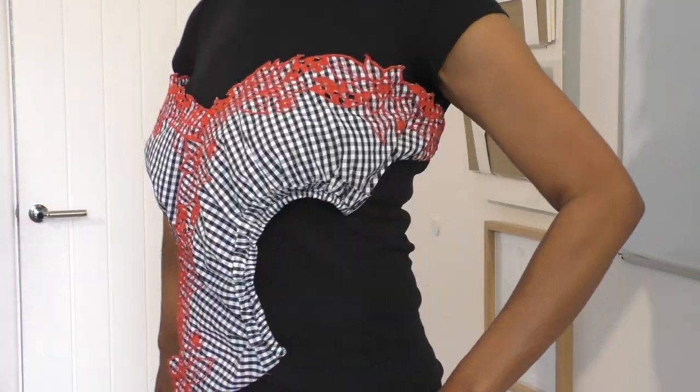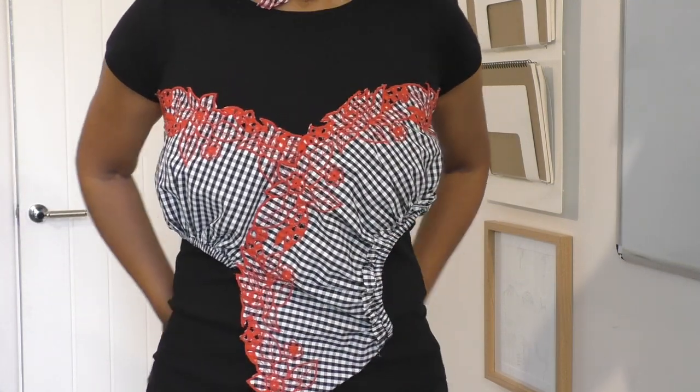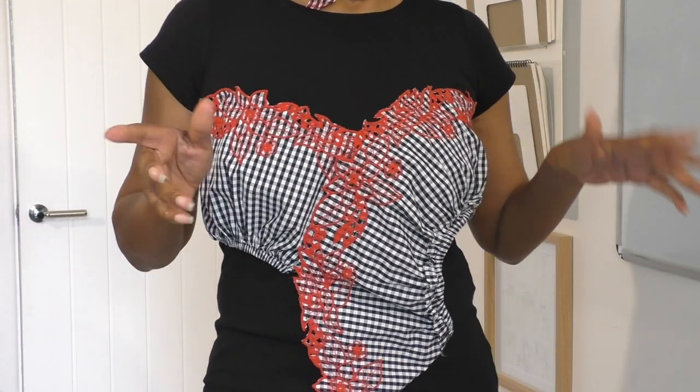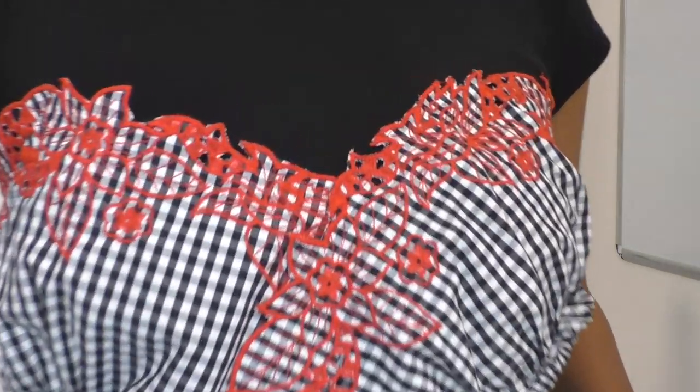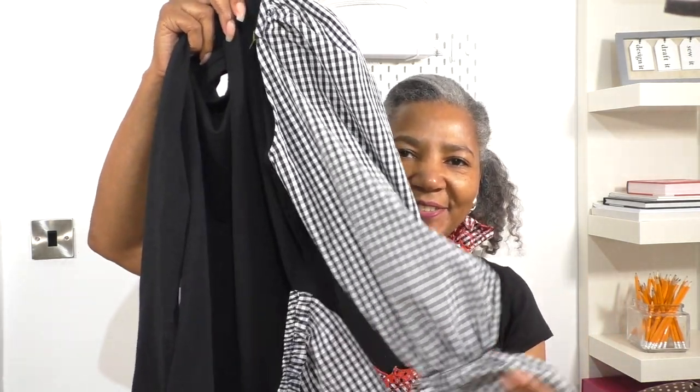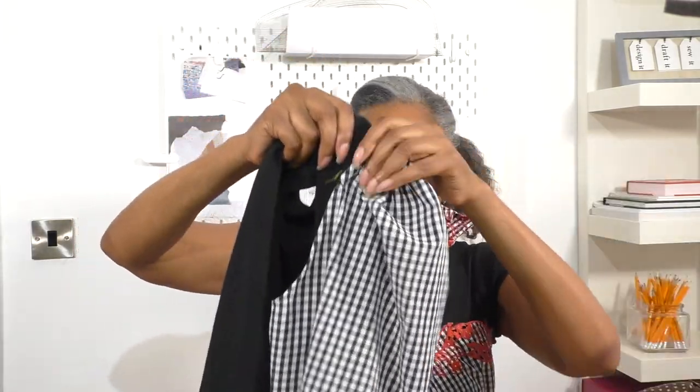And yeah, that's good. So now I'm going to try on the dress as well, because that is just so gorgeous as well. Okay, now time for the dress and this gorgeous sleeve. Yeah, the dress is just as amazing as the top. I like it. I like it a lot. Yeah, it's cute. It's really cute.